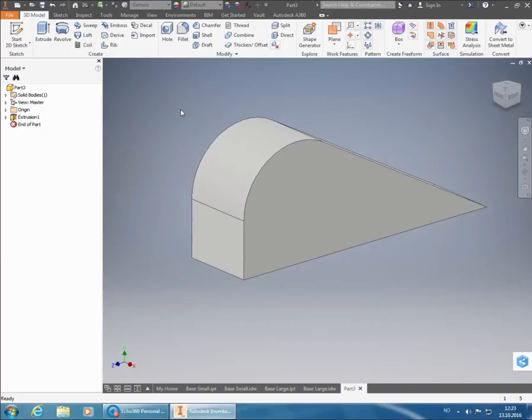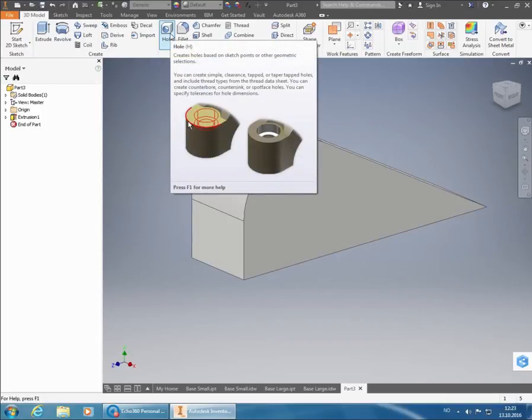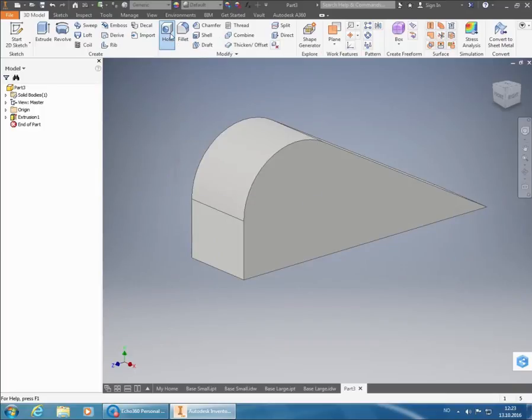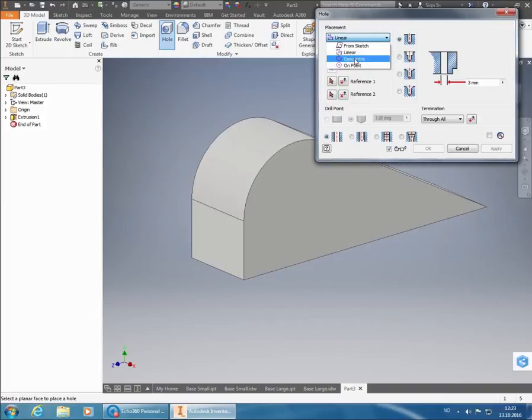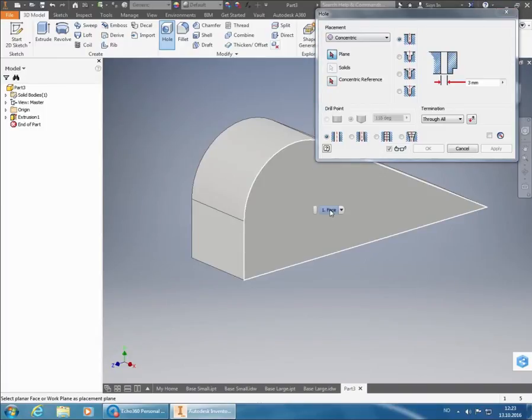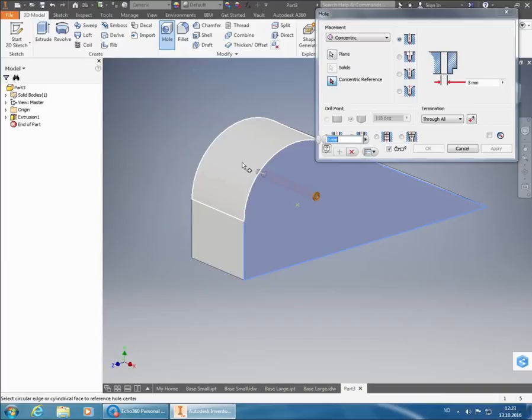Now the only thing we're missing is the hole going through it. And we'll use the hole function. And luckily on this one we have the same center point for a hole as we have for the curved edge. We'll select the side of our part, but first we need to set the placement option to concentric. So the concentric placement option. And we'll choose the side here because we want the hole to go through this way. And then our concentric reference will be the curved edge.